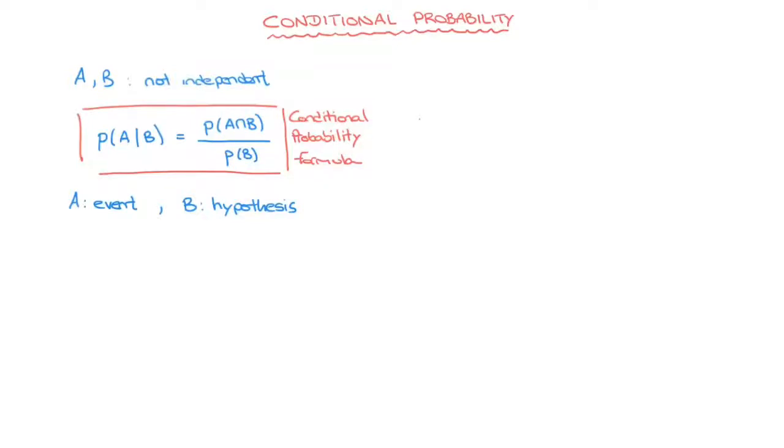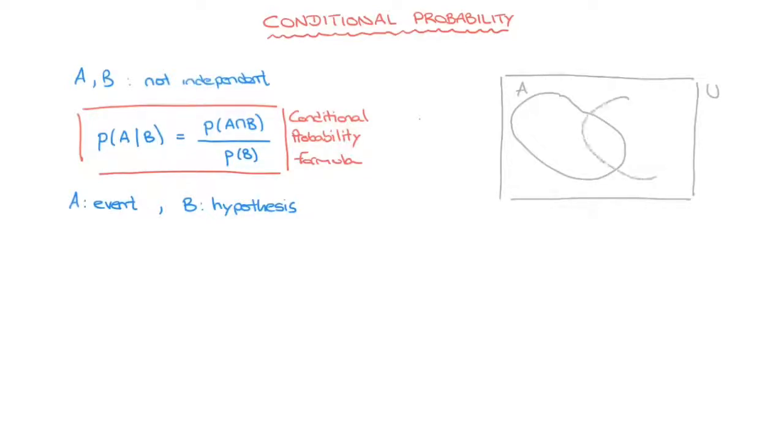For that, I'm going to quickly draw a Venn diagram with two events A and B. So something looking like this. I have a universal set, which I'll call capital U, inside of which I have the set A, corresponding to event A, as well as the set B, corresponding to event B. Since we know that event B has occurred, when calculating the probability of event A occurring given B has occurred, the fact that event B has occurred allows us to reduce the size of this universal set and restrict it entirely to the set B.